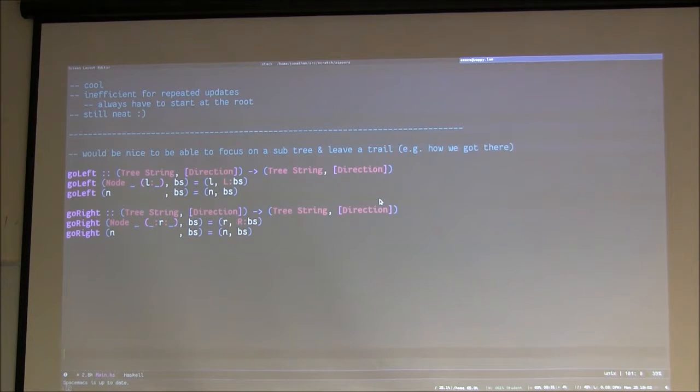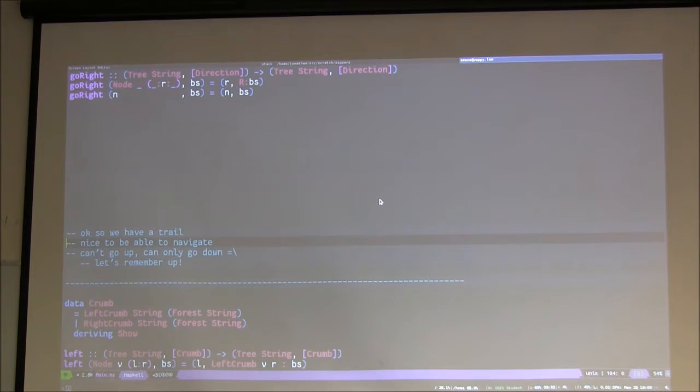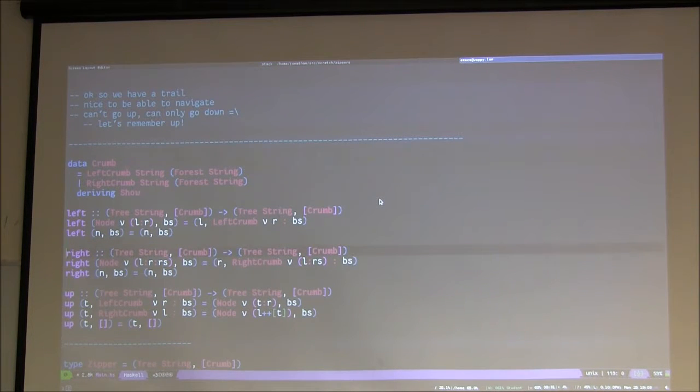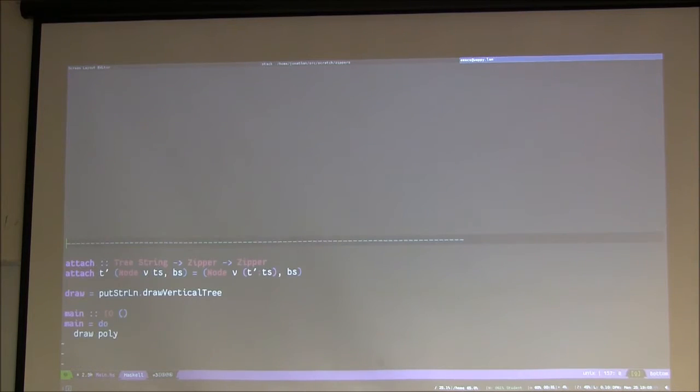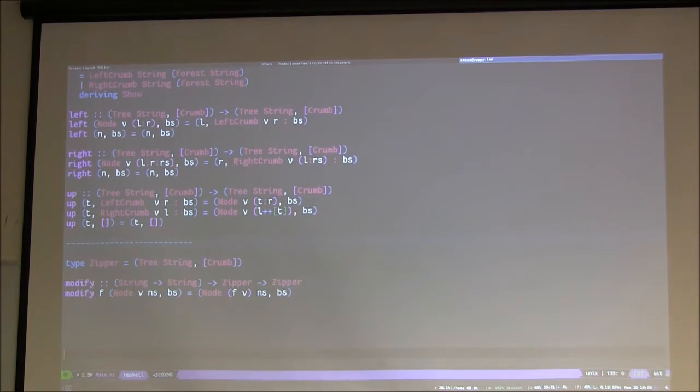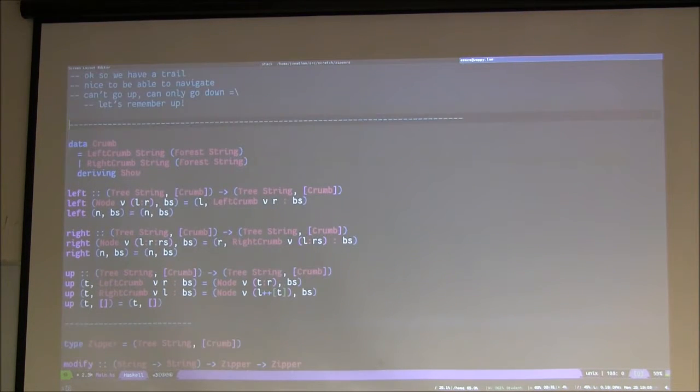But that leads us in an interesting direction, because now that we know that we're going left and we know that we're going right, the next step is obviously to keep track of where we've been, right? And so that brings in this notion of what a crumb is. I'm going to use this notion of a crumb. Crumb simply being, we've been here, but we're also going to keep track of where we've been.